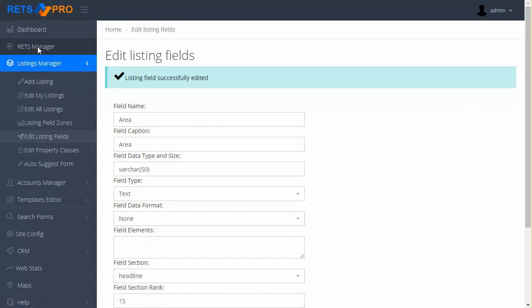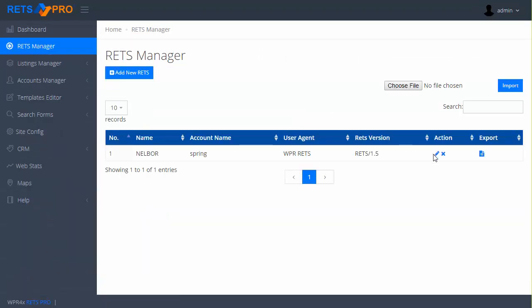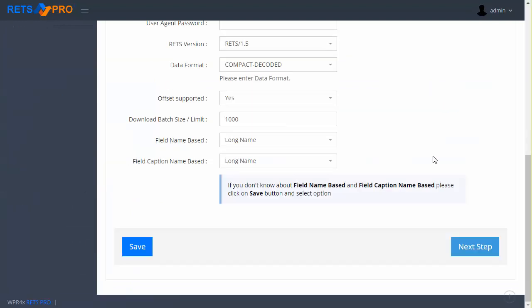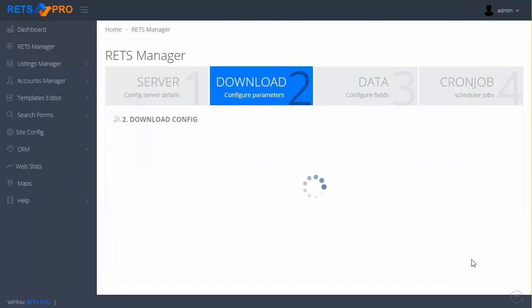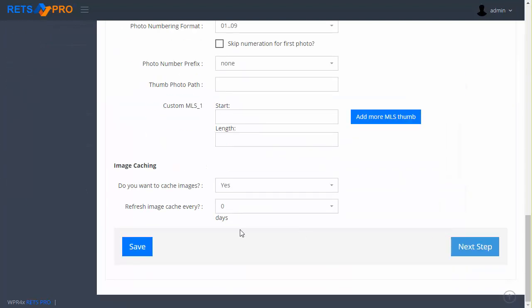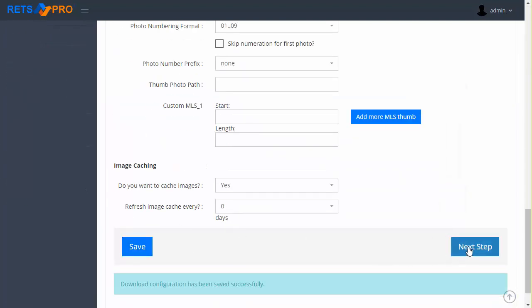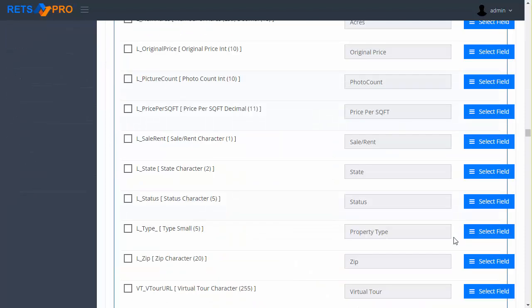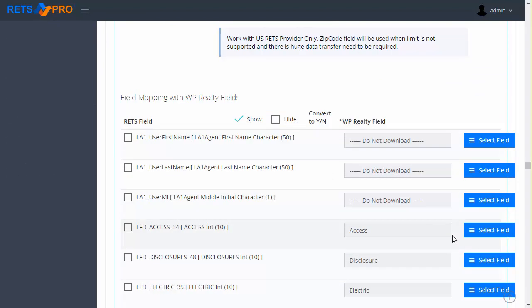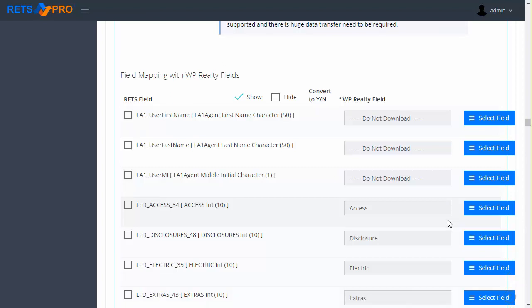Go back to your RETS manager. Whizzing right through these, we're just going to go straight to the bottom and hit the Save button.